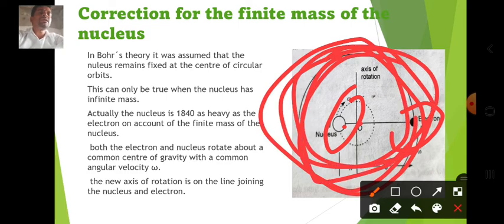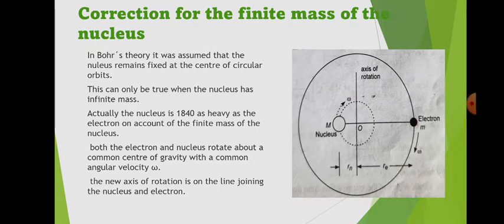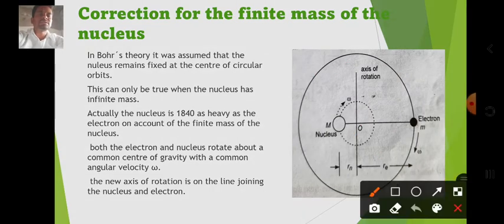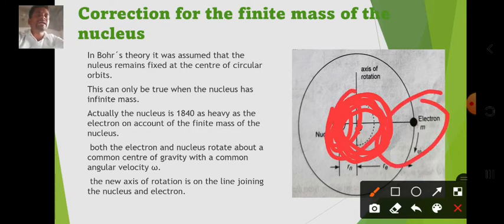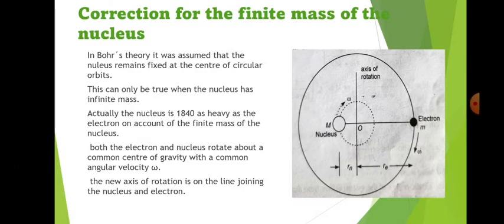Okay, but when the nucleus has a huge mass, then it cannot revolve. But when it has a small, finite mass, then whatever nucleus is present also rotates about a fixed point or an axis. So only when it has less mass do they rotate. How much mass it contains compared to the electron is given here.